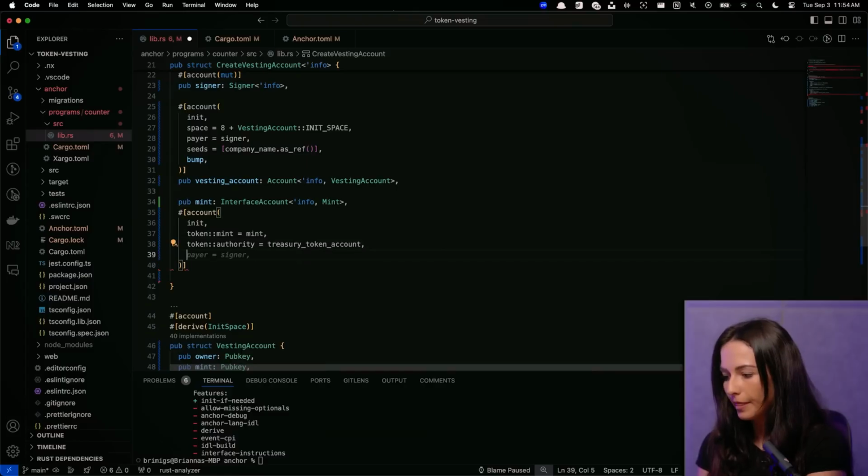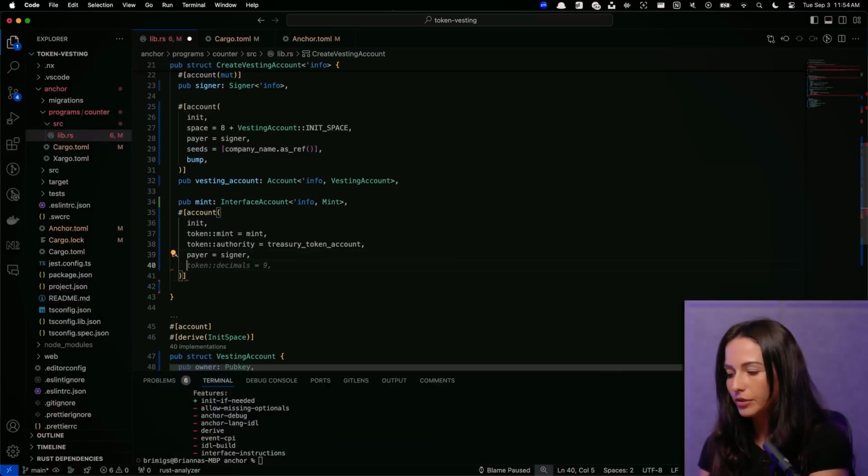Okay. And now we just need the payer, which will be the signer once again. And then here we're going to define the seeds. This is going to be a token account, not an associated token account. This is because it's going to be a token account specified just for this vesting contract. So we want to create seeds for the PDA that will make it easy to derive.